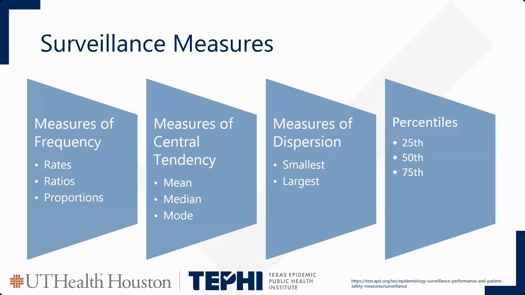Measures of dispersion look at variance within a certain practice, calculated as standard deviation. A smaller level of dispersion means lower variance, which is always desirable. If the number is large, it shows more variance between units performing a certain procedure, and you should investigate if it's widespread. Lastly, percentiles are a benchmark to see how you're performing — typically the 10th, 25th, 50th, and 75th percentiles are the typical measures we see in infection prevention.